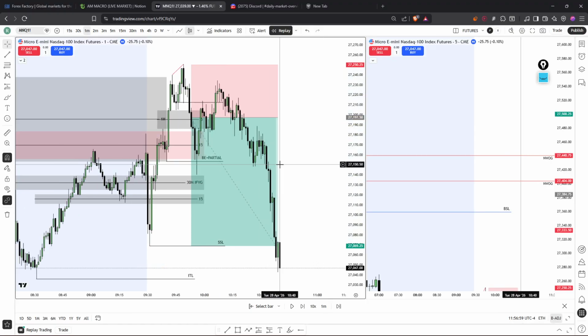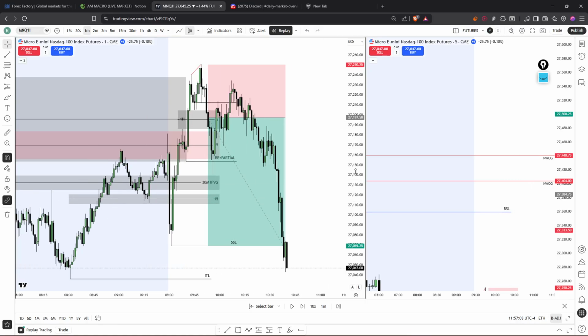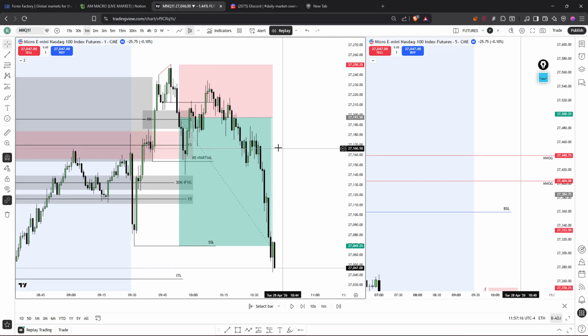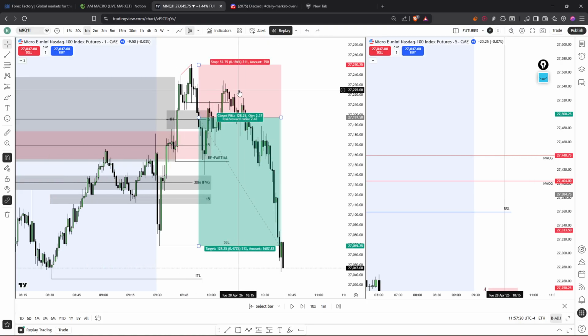So this should have been the entire trade, but the stop loss is a little too big for my setup. My setup is macro, so the last 10 minutes of an hour and the first 10 minutes of an hour. I need to capture like 50 to 60 handles and just close the setup. So yeah, I didn't target for much. Technically, this would have been the entire setup.